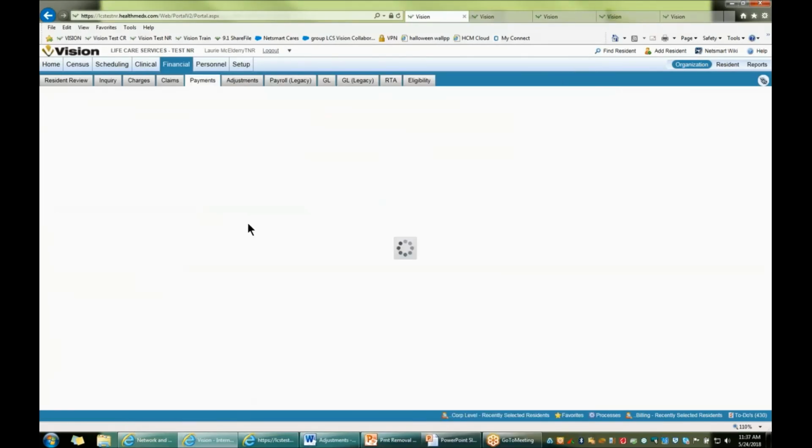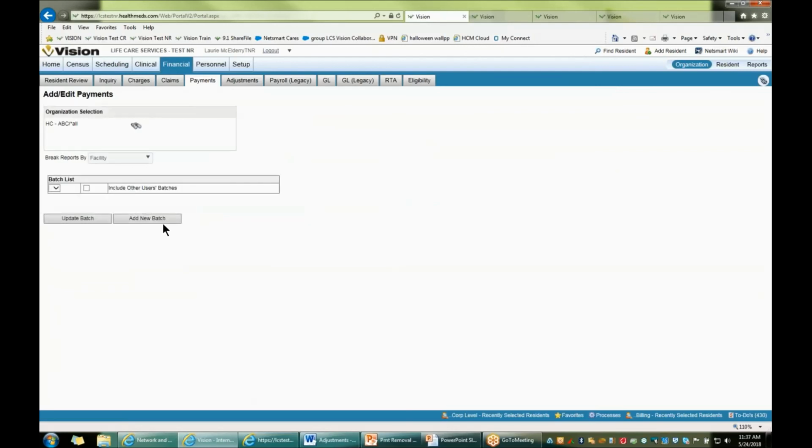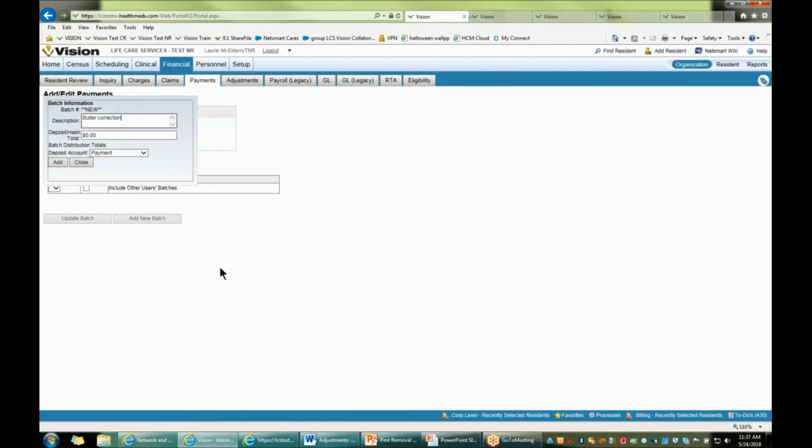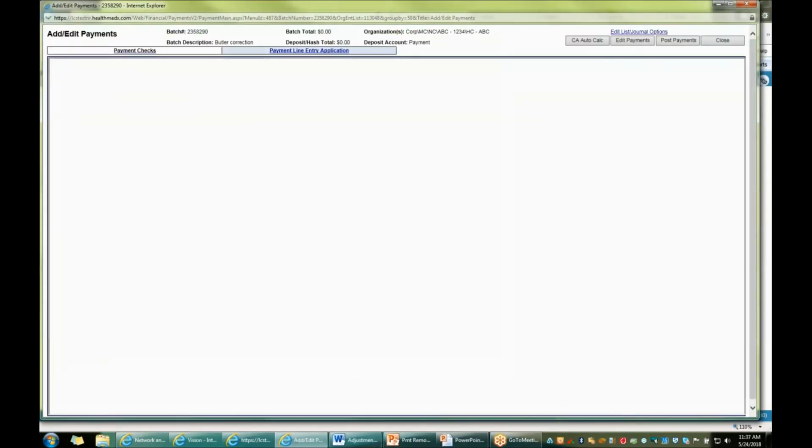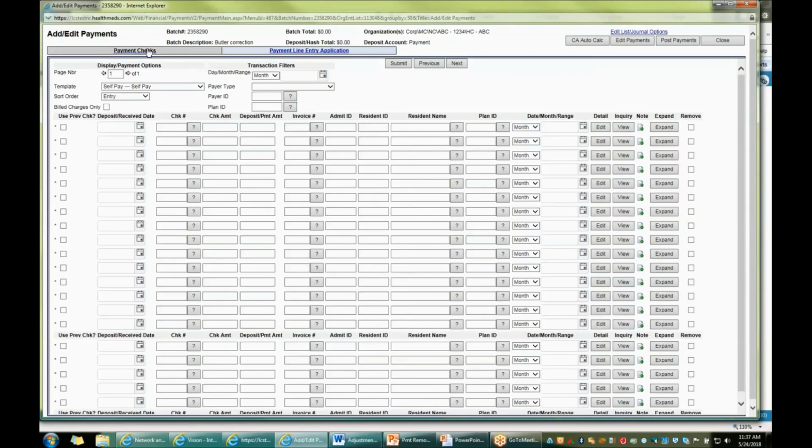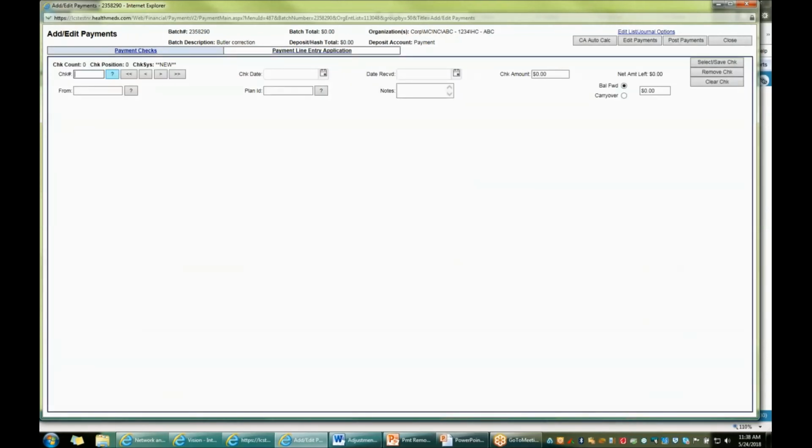I'm now going to go back to payments, add new batch. Since this is a Medicare payment, I want to use my payment checks format. So I'm going to switch to that tab, but I use the same process.